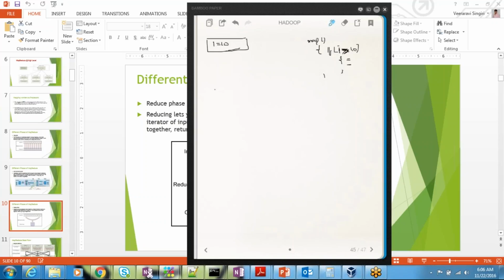Let me show you a little bit here. First, if you understand the high level, it will be easy to make you understand. So let's say I have a file in HDFS.